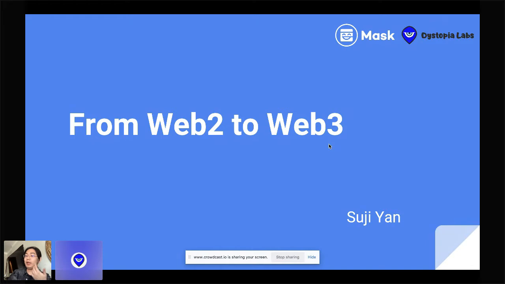Web 2.0, by definition, is those large giant platforms we use every day, and most crypto people are using Twitter. Some are using Reddit, Facebook, Instagram, YouTube. So Mask Network is trying to transform these platforms. We want to upgrade them so that users of these platforms can enjoy whatever they want on the Web3 ecosystem.